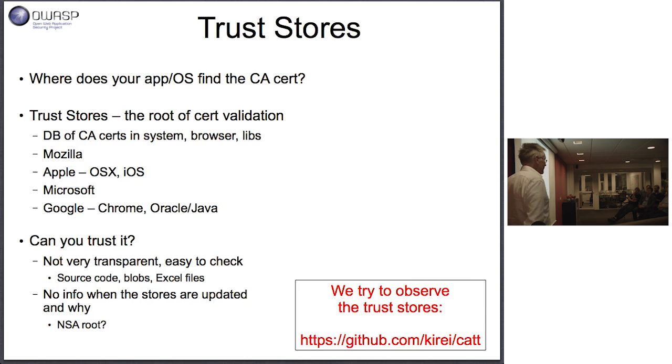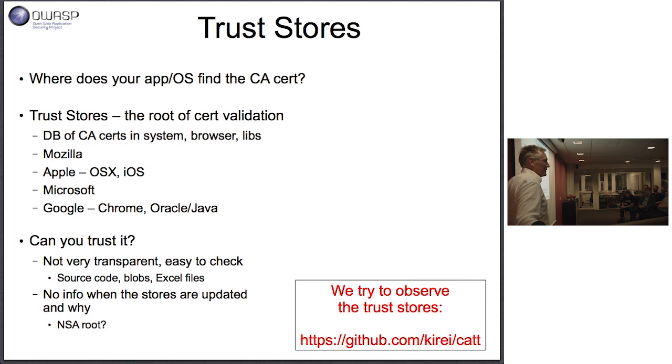And the thing is that we've tried to look at this. I've been working with this, and you'd think, okay, I can type in Google, where is the trust store, and of course there's going to be a web page, and they're going to list all their trust stores and what's in there, and I can look at when they update and everything. No way. If you talk to Microsoft, and we talked to Microsoft, it took like 1 month, and then we got an Excel file. That's their roots.